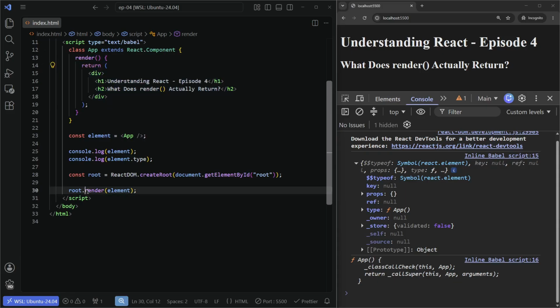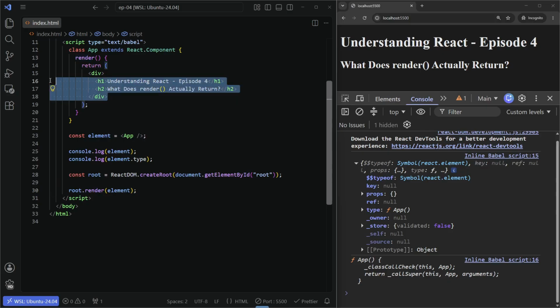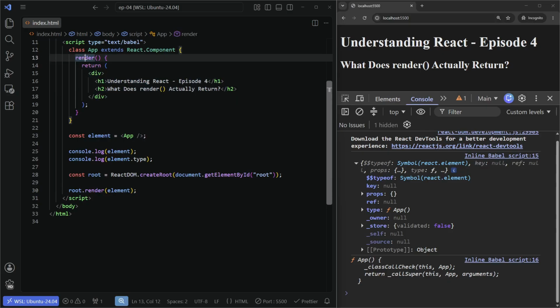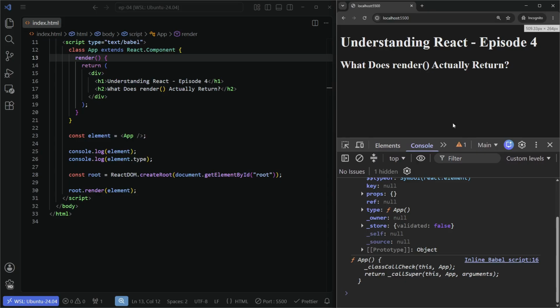So this .render gets the JSX from the return value of the render. And then React uses that description to create and update the DOM. In this case, it's these two lines, no?